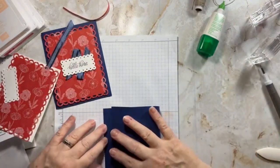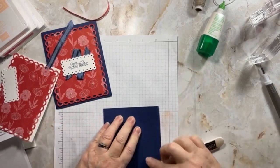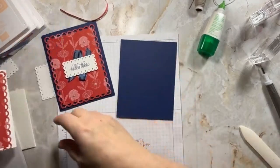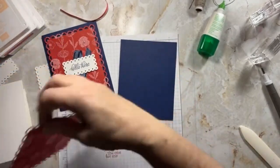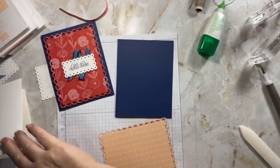Hot mess. All right. So we're using Night of Navy. Again, not really a good Valentine's Day card color. And on this one, we're going to go ahead and pop this paper up on dimensionals.